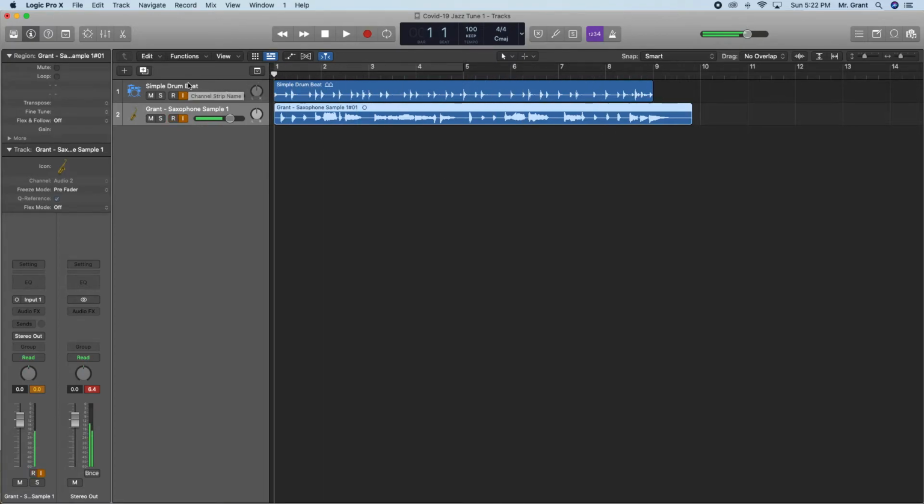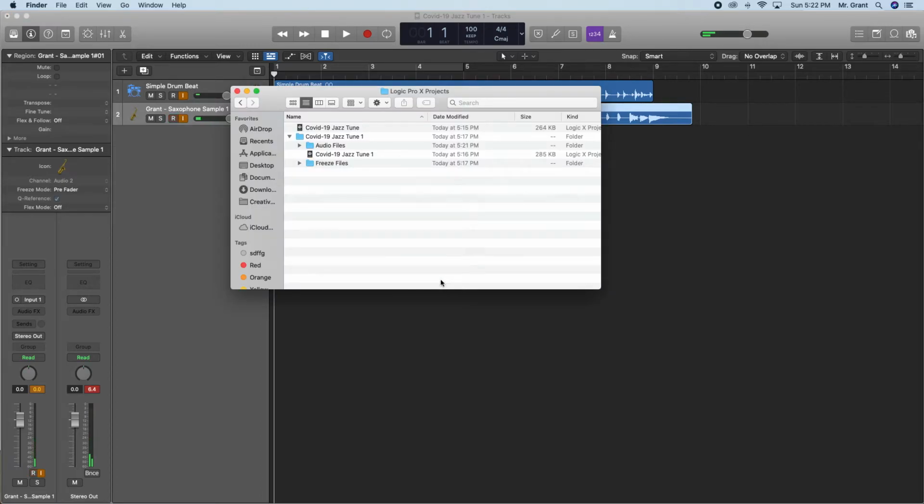All right, so now let's take a look back in our project folder that we've saved on our computer. As you can see, this new file popped up. As soon as I hit record, it created a new track that is saved separately from the project. If you save this directly as a package, you won't have this ability to have a straightforward AIFF audio track that you can then click and drag and take into other projects. If you save it as a folder, you have that ability.